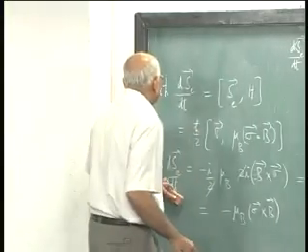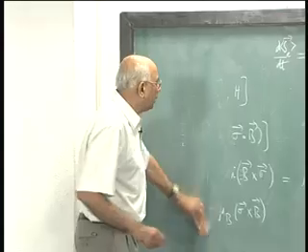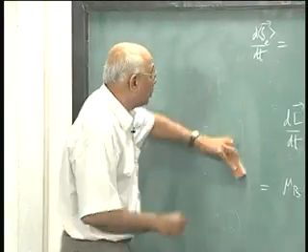Suppose I chose my axis of quantization along some arbitrary direction, then could I interpret this ket vector (A, B) as the eigenstate corresponding to spin up in that new direction? So let us see if that works out. That will be very useful for what we are going to do next.